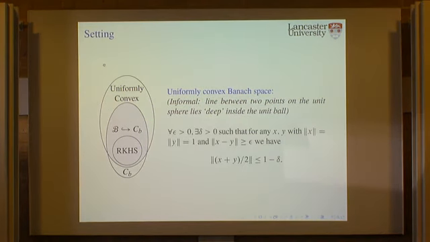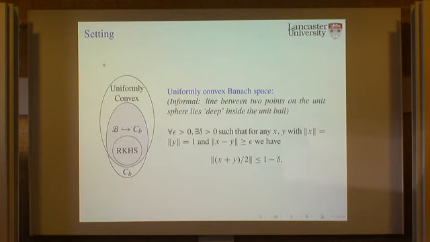So formally, you can also write this. It's essentially saying you pick an epsilon, then there is a delta, such that if x and y are at least epsilon apart, so these shouldn't lie at the same point, but need to be reasonably far apart, then the middle between x and y, this point here, has radius 1 minus delta. So this here corresponds to norm 1, and this point here must have a norm relatively smaller, quantified by delta. There are also ways to measure the convexity of the ball, but I don't need this at this point.